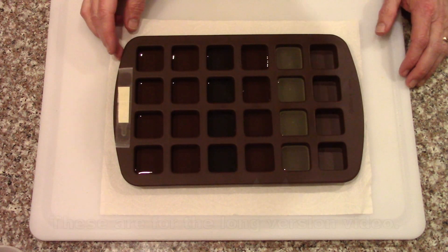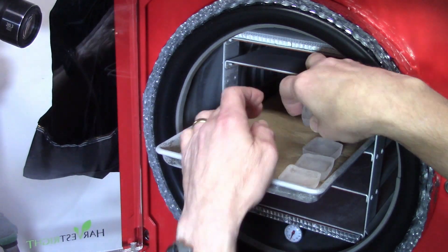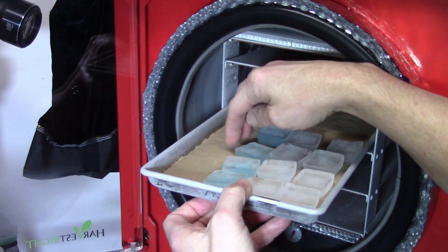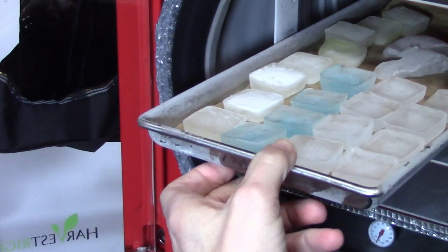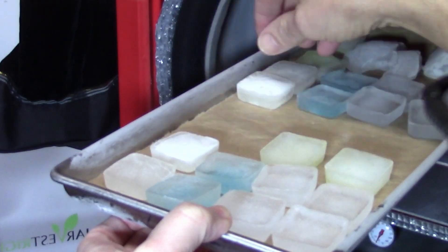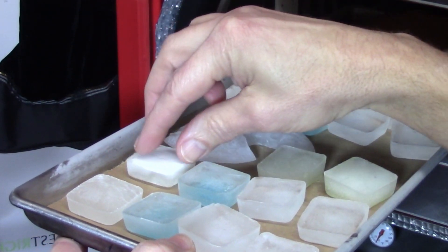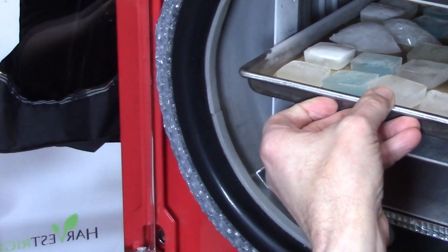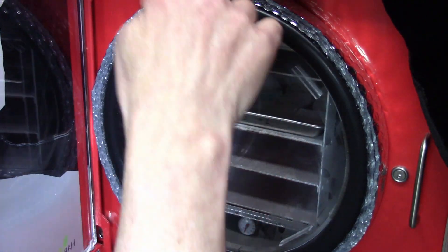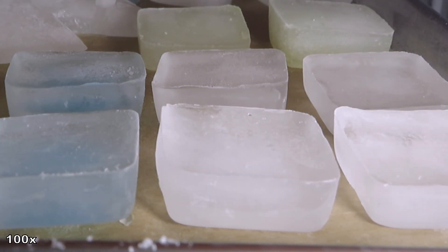Now I'm going to put this in the freezer to pre-freeze, and then it can go in the freeze dryer. First row is the distilled water, then the tap water, then the food coloring water. I need to be able to see it and see the paper around it, so I'm going to move some of the water ones out further. I've been asked a few times if the frozen food melts in the freeze dryer and gets things wet — this video is to show what happens to the water in the freeze dryer.